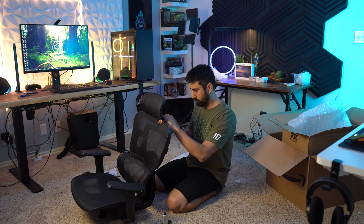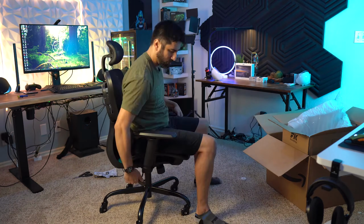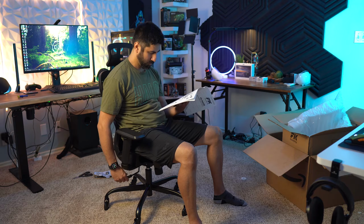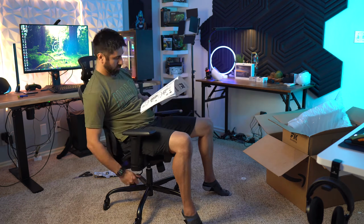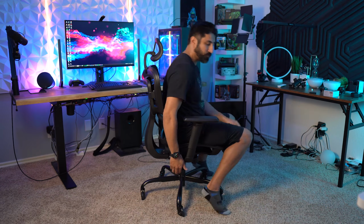So before we get into the good, the bad, and the gray area stuff though, I do want to talk about the adjustments that this can actually make. So let's go ahead and start on the right-hand side here. Looking at the right-hand side, this is where we have our height adjustment. So this drops down, and then it'll slide up just like this.